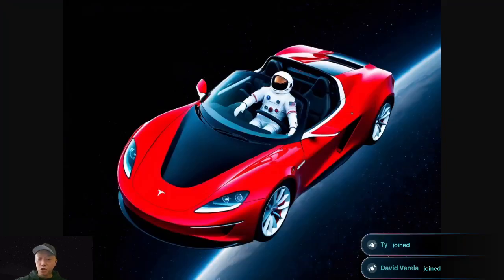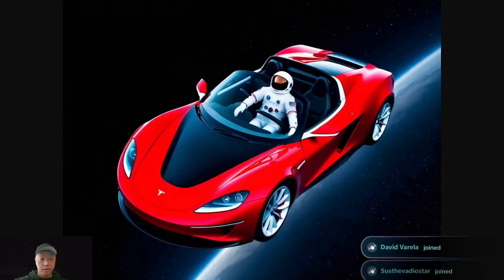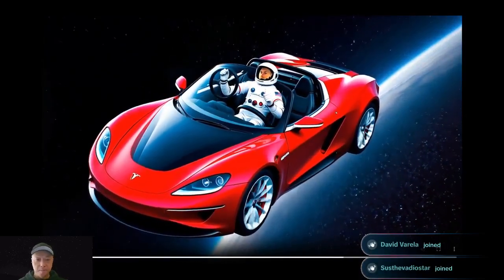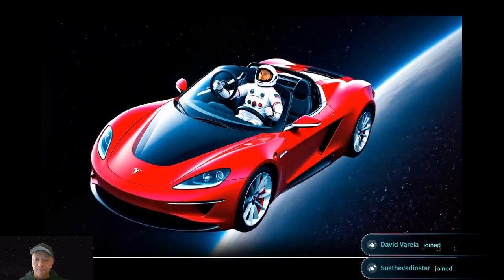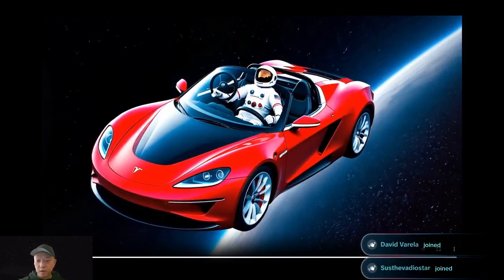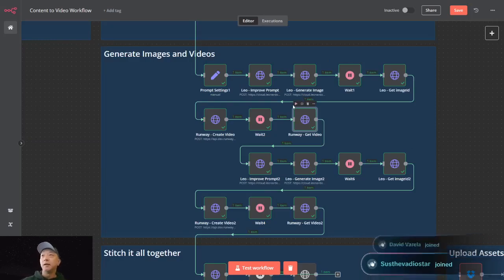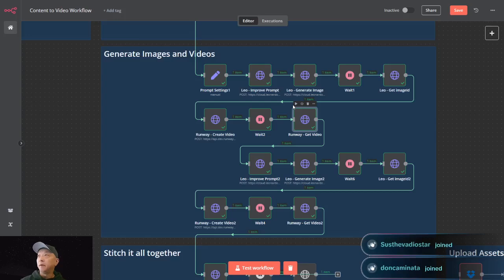And then here's image two and the video that Runway created from that. Okay, so that's what this portion of the workflow does. It creates the images and then goes out and creates the Runway videos from that, right?